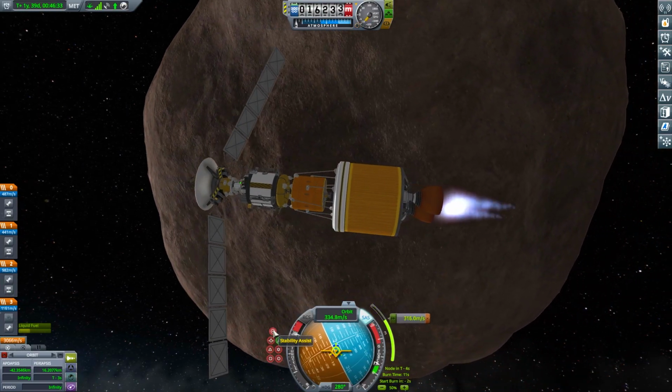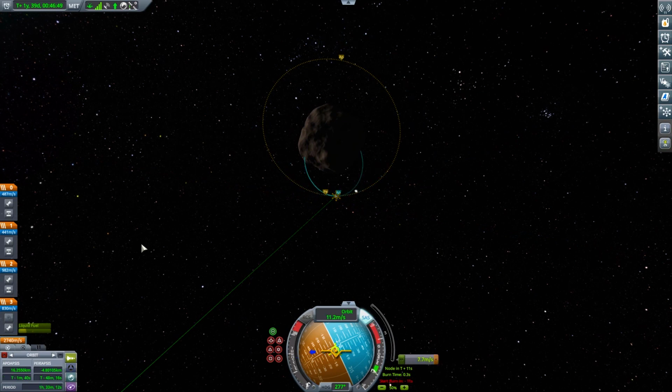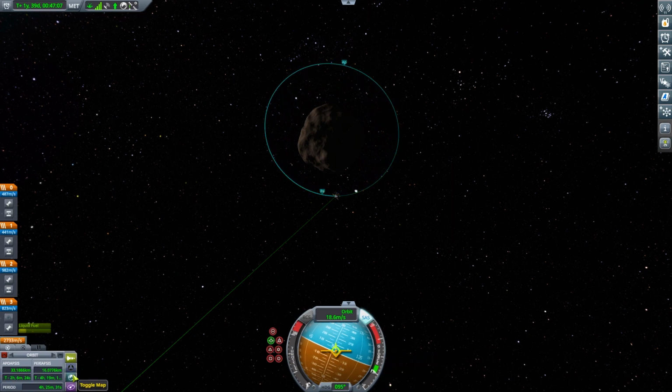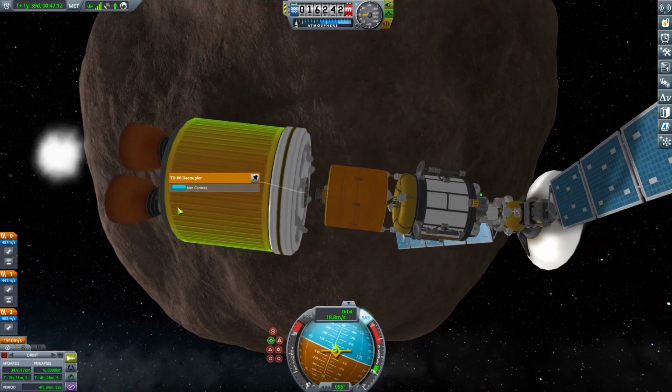So we burn off 450 meters per second, something like that, and because the engine is too powerful, we actually overshoot just by a tiny bit. I actually hit the throttle for like half a second too much, and we overshoot, and we're actually going to hit Gilly. So now we turn the other way and fire the engines again on the lowest possible thrust, and even then it's quite speedy. At this point I decide we'll get rid of that engine.